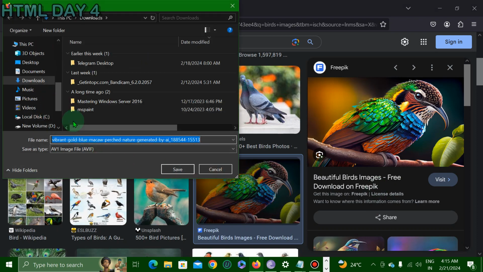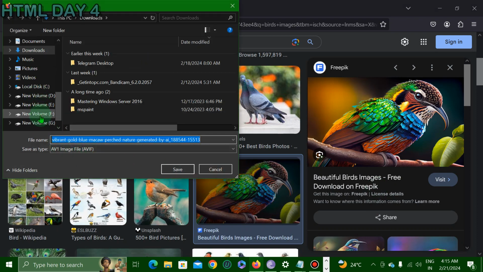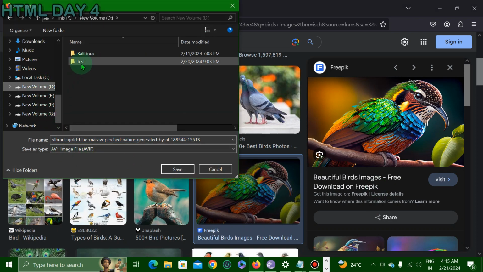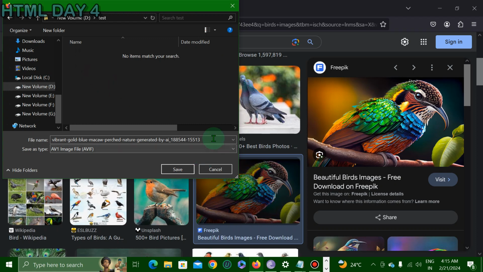Save image. Where do I need to save this image? In the location where my HTML code is available. Here I am mentioning my image name. I don't know what type of bird it is, so let me mention bird as the name itself.